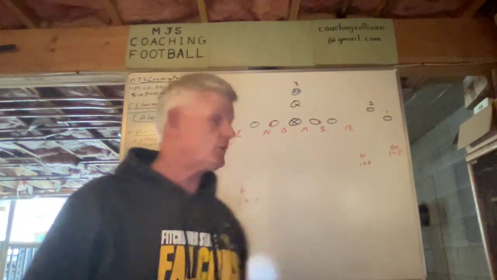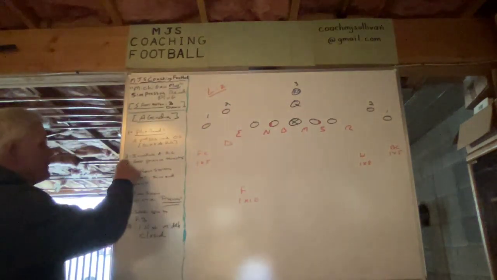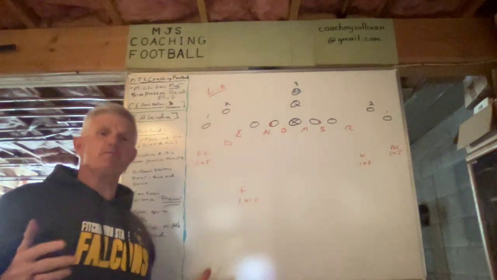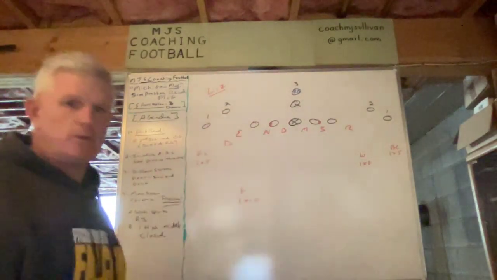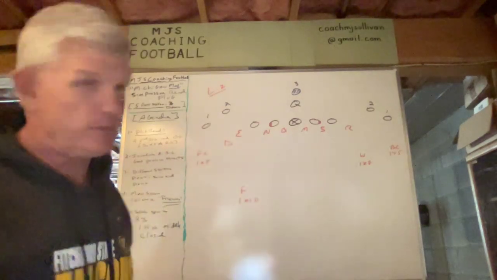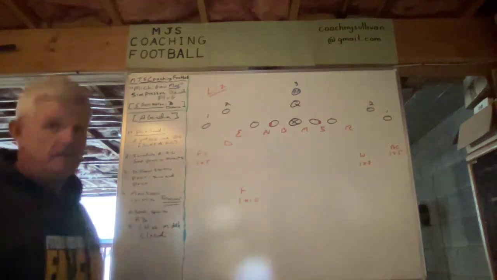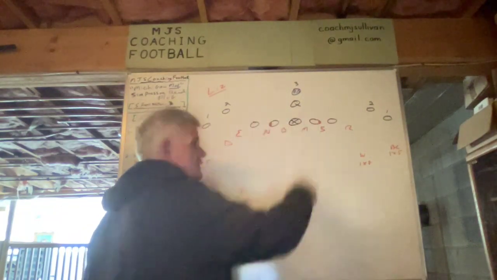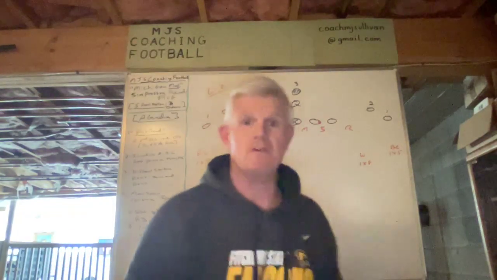How that impacts what happens in the protection will impact where that second read linebacker is most likely going to end up. The second term here, and it's not necessarily a term but part of what we're trying to accomplish, is that we create an immediate A, B, C gap threat. Immediate pressures in A, B, and C gap on both sides in this case.